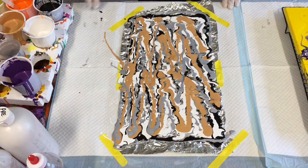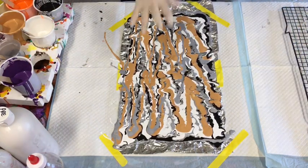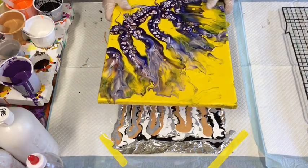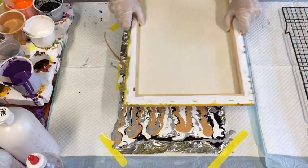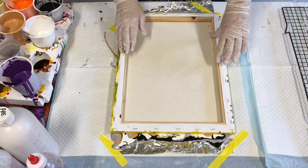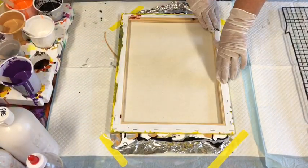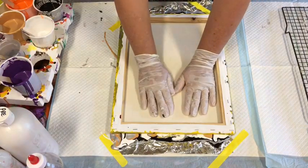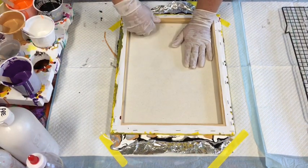Okay, so that was my gold, silver, black and white poured. I'm just praying the paint isn't too thin. That covers one request. The second request is what's it going to turn out like over a pre-poured canvas. Obviously you would not attempt this if it wasn't fully dry. It's going to be a bit tight here because I should have maybe extended my foil, but that's okay because I can fix the edges up afterwards.